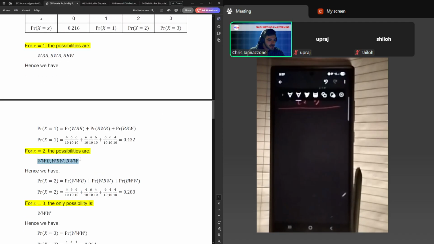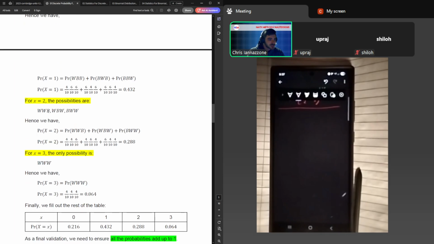X equals 2, exact same idea. So this time you've got 2 whites and you can put them in either of those combinations, or the other way to think about it would simply just be to say where the black ball is going to go. And so that's going to end up being the exact same idea. The reason why it's a slightly different probability is because the probability of white is different to the probability of black. So same principle, but because it was different numbers, you get different outcome.